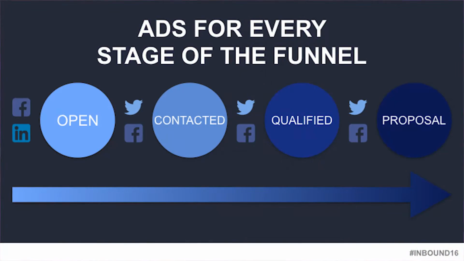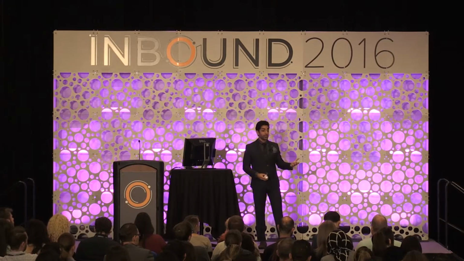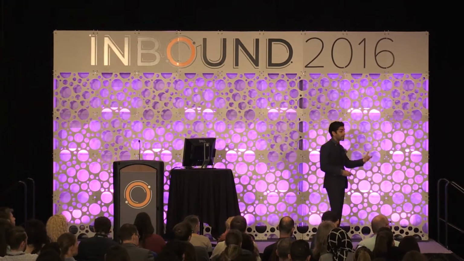What we can do is use social advertising at every stage of the given funnel. This is just a very simplified funnel, I'll give you an example. And show them relevant messaging. So let's say that they're at qualified, right? The sales team actually qualifies this user. Well, they might want a little bit of help by showing them white papers or guides or case studies. And when they're outside their inbox, you can do this as a marketer by targeting those users in the qualified bucket and running ads about case studies, white papers, and so on and so forth that you have in your company today. Make sense?